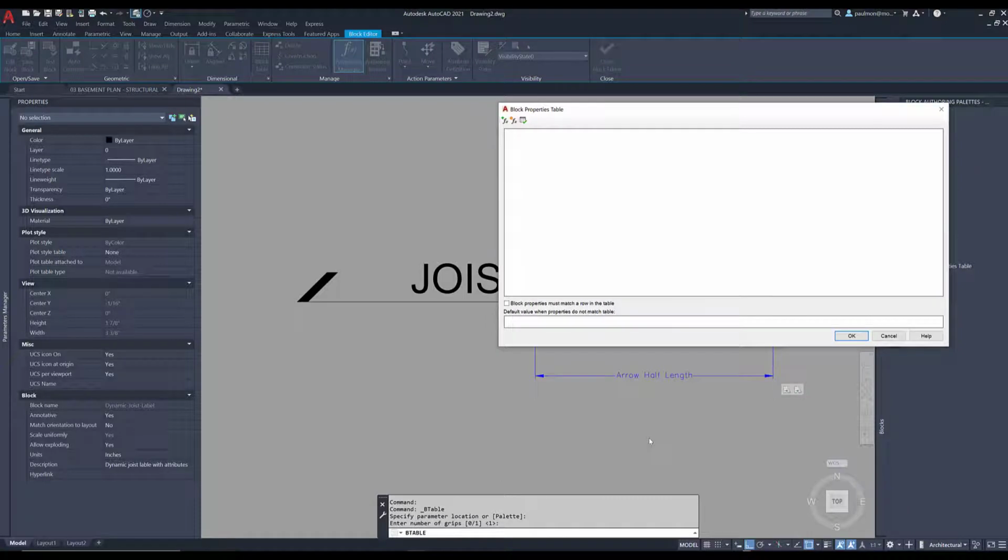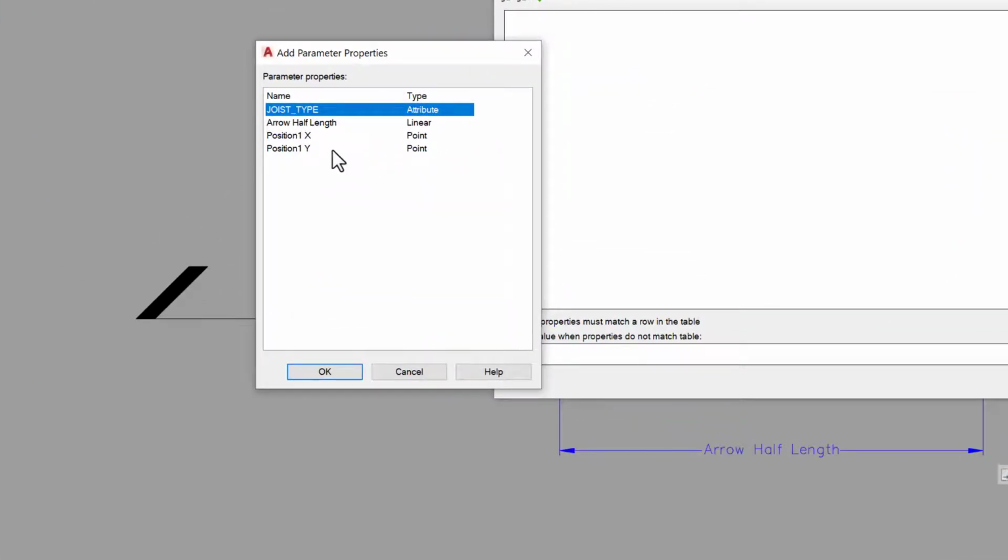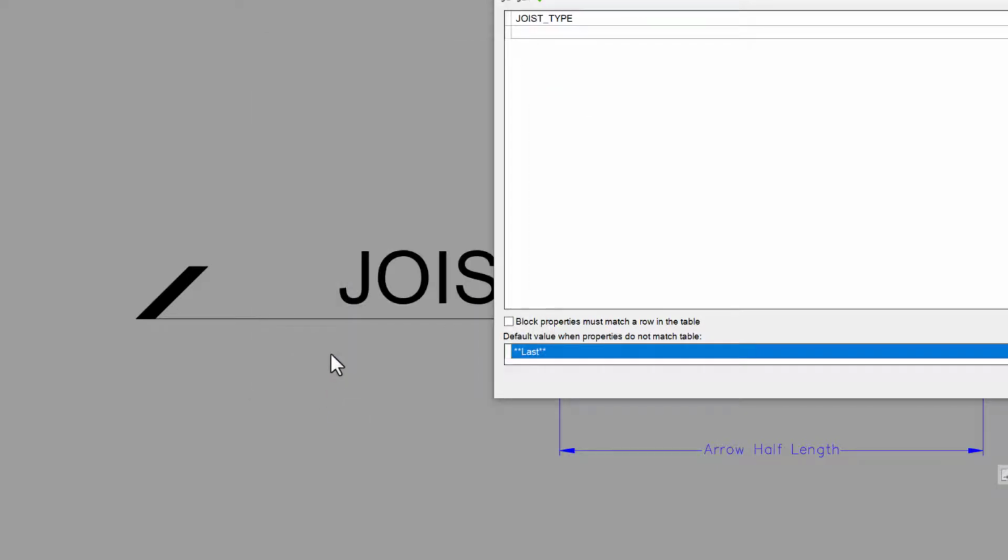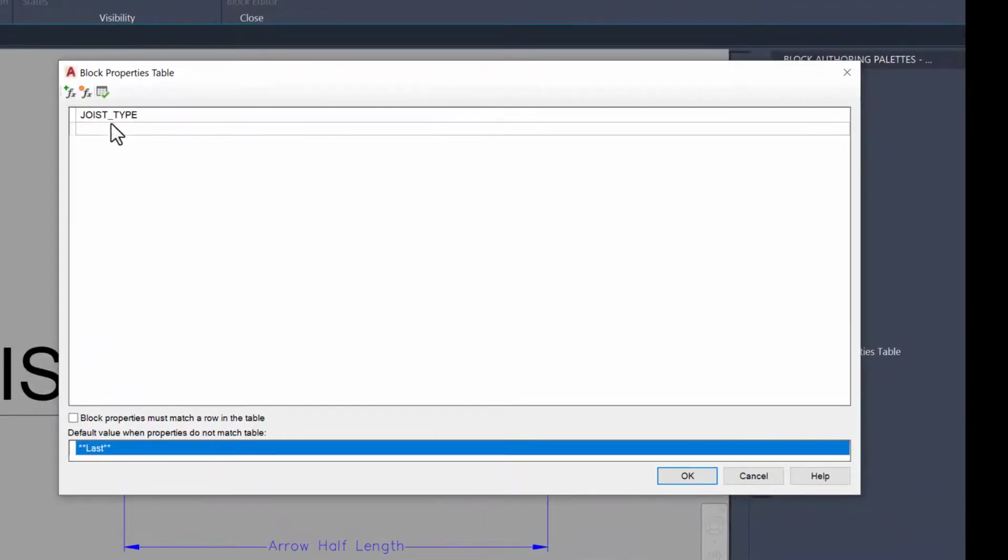Enter. Now we're going to select the icon on the upper left corner here with the plus sign, and we're going to pick on the joist type attribute as our property. Select OK. Now we can enter all the different joist types we want into the table here that we can use for the attribute.